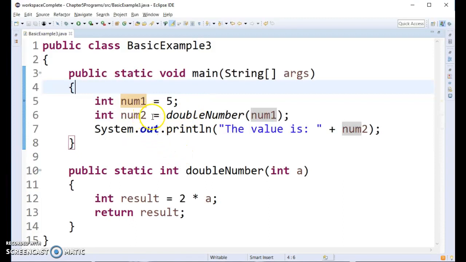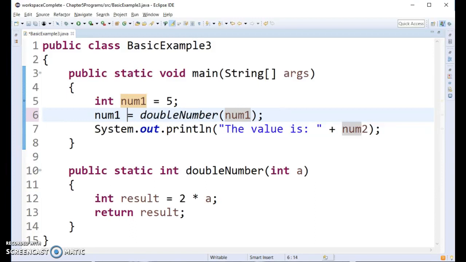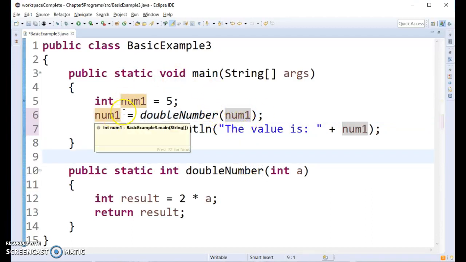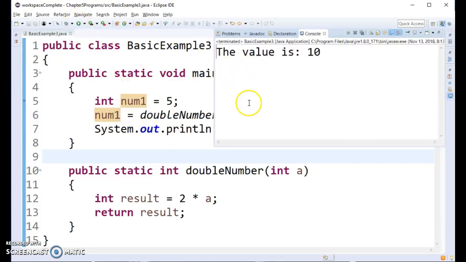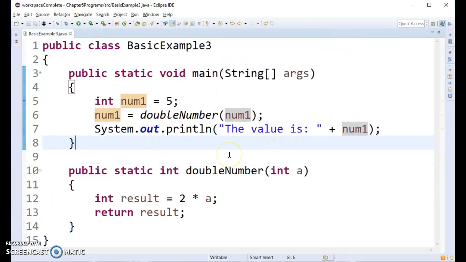Again, this is maybe a little confusing, but an alternate way to do that would be to just overwrite num1. So this line 6 here would say num1, we want to take on the return value from when we double num1. So it'll come in as a 5 and then get overwritten with the return value of 10, right? And if we ran it that way, we're just reusing the num1 variable there until we get the 10 that we want. Okay, so this is just a long way of saying you can't alter the value inside of the method.